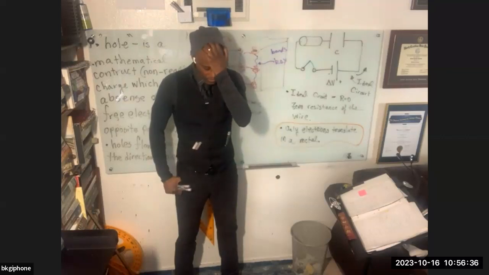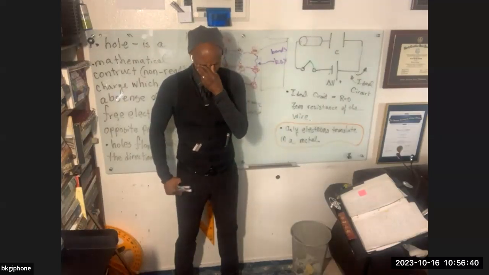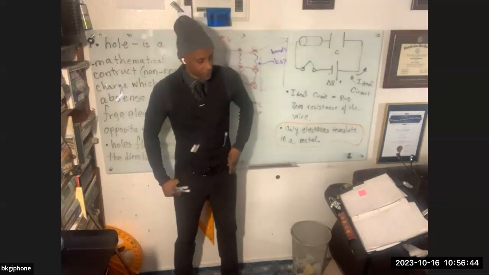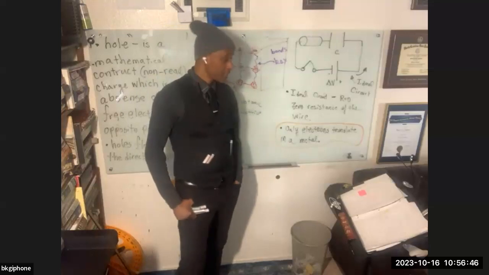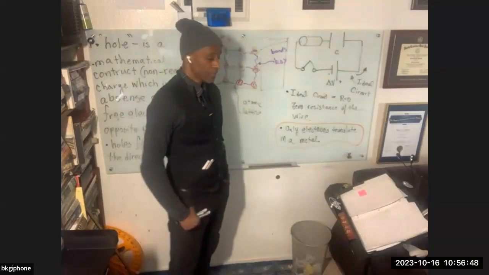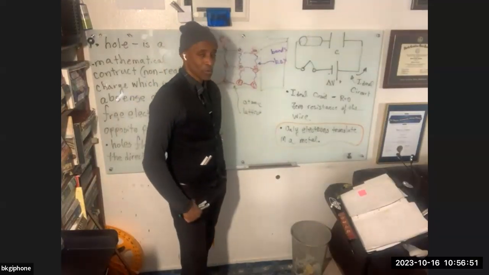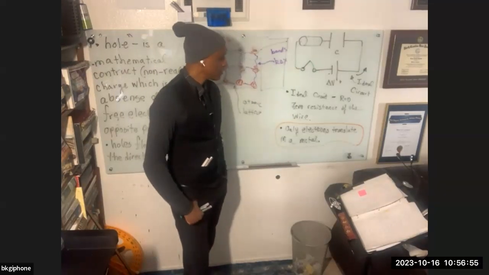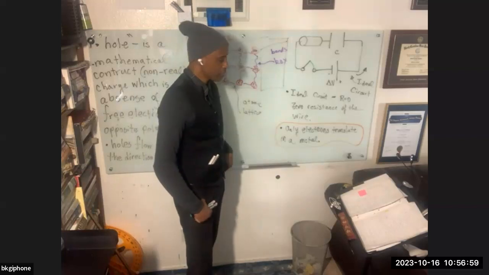So what was I saying? Oh, free charge, positive poles. Yes, got it. I'm not lying to you. This is actually the explanation. And there are holes, and they're not real. They do flow around the circuit, at least we assume that we describe them as such.